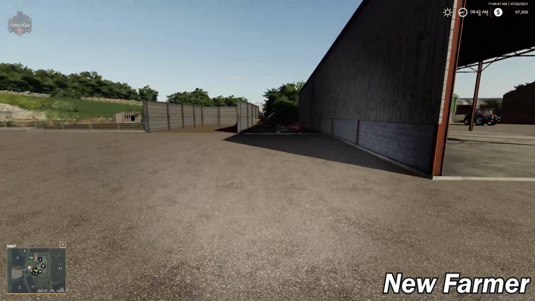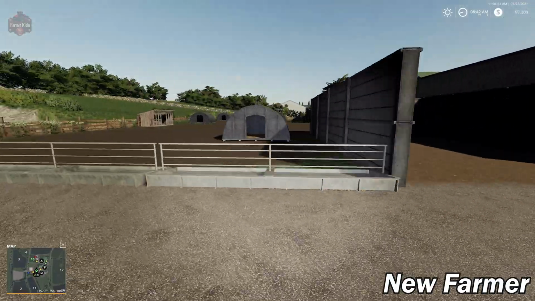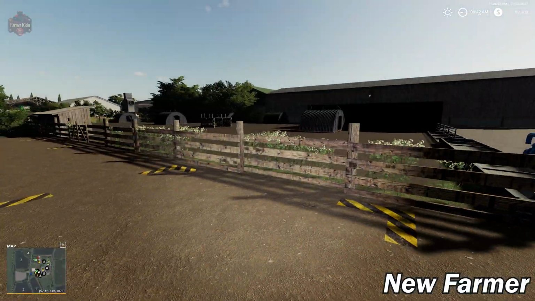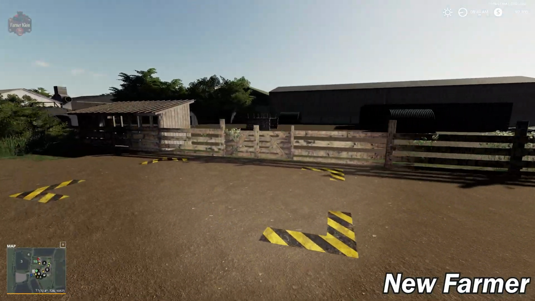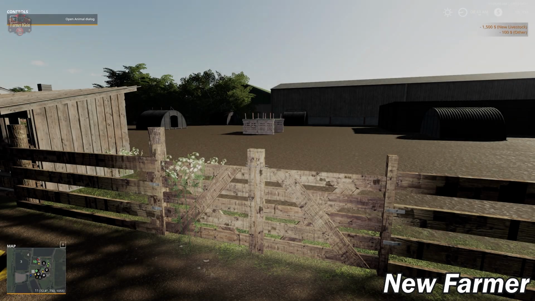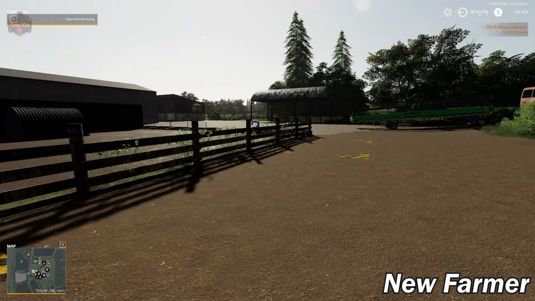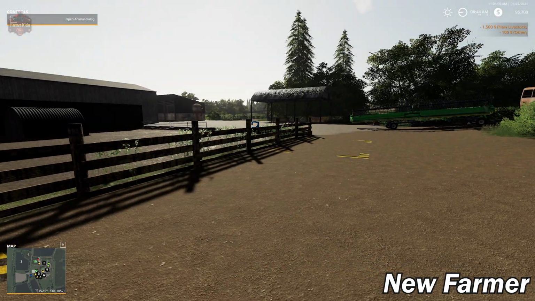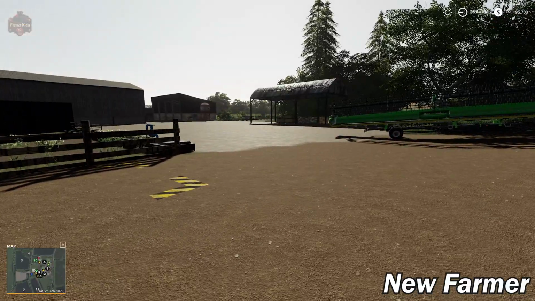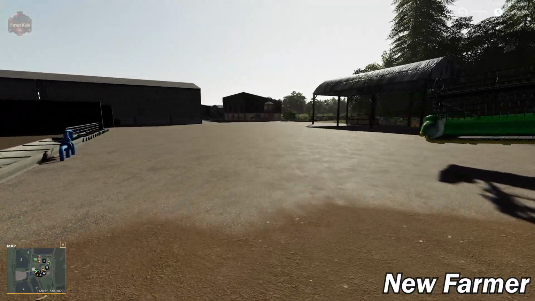Then we have our slurry for our pigs, our manure for our pigs, our food trough, water trigger, straw, and then our pig delivery point. 300 pigs in this particular pen. And as I said, the pigs are the only animal that I am fully aware of that has the triggers on all play modes. The cows are only available on New Farmer.